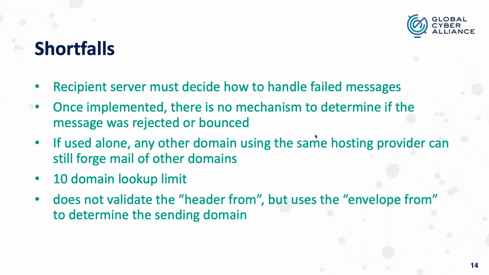Shortfalls. One I've already mentioned before is that recipient servers must decide how to handle the message. So you as a receiving side need to determine, if these are failing, what do I do? Do I put them into quarantine, check them later, and release them if they look appropriate? Or do I just let them go to the user spam folder? Or do I say, if it's not on your SPF, that's fine, it's considered a reject. We're dropping it. And this is where the concern comes into play, because you could potentially drop a legitimate message. If they forgot to put an IP address or a domain, or set up something incorrectly, you could potentially be dropping legitimate messages from those domains.